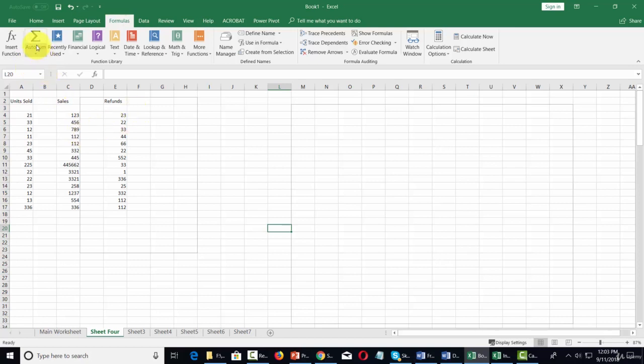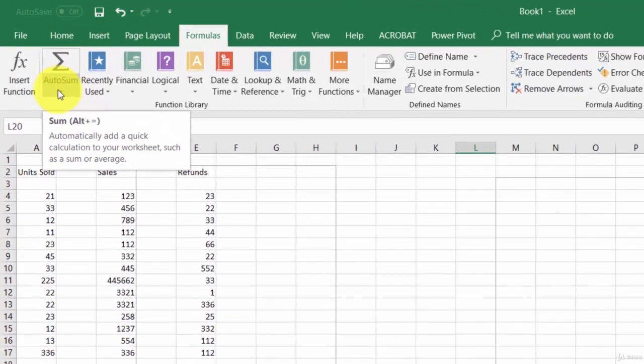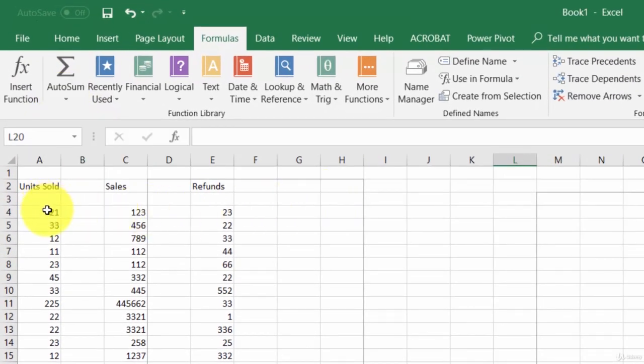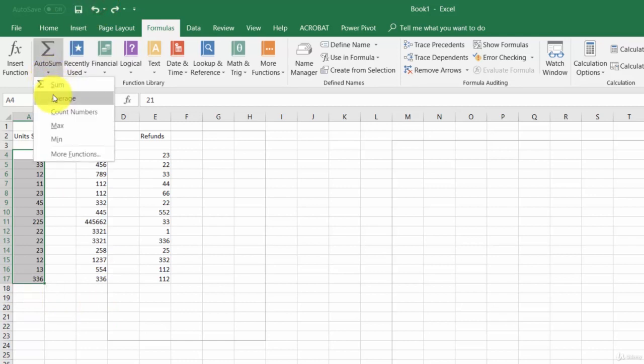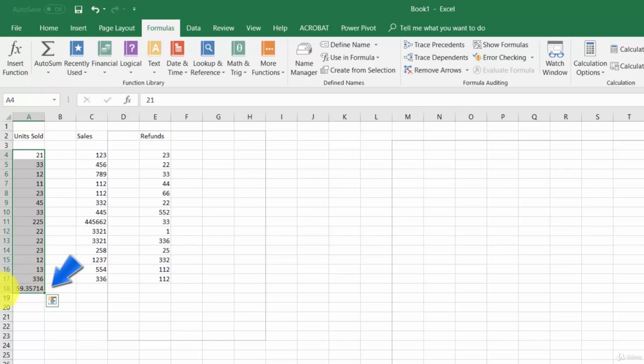For example, one of the easiest ways to use the formulas menu is to use the auto sum. So for example, if we were to highlight all of this information and we were to use the auto sum and just take the sum, you'll see that we're able to get the sum at the very bottom of the content by using that menu. We can do the very same thing again. We're going to use the undo command. We use auto sum and we can take the average. You'll see the average come available in this area.